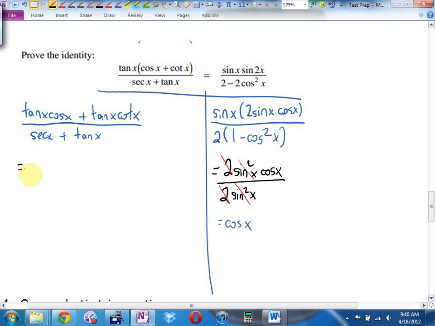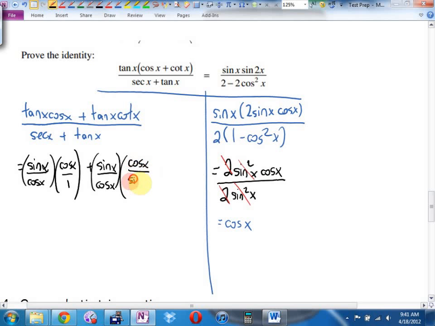All right. Roxanne, tangent is what over what in terms of sine and cos? Someone hasn't done much of the homework. Can you keep your identity sheet right in front of you? That would be really handy, I think. Your formula sheet? Because I'm going to keep coming back at you now. And then it's times cos x over 1 plus, what, Roxanne, what did you tell me tangent was? And that's going to be times, what's cotangent then? Cos x over sine x, all over secant is 1 over cos, tangent is sine x over cos x.